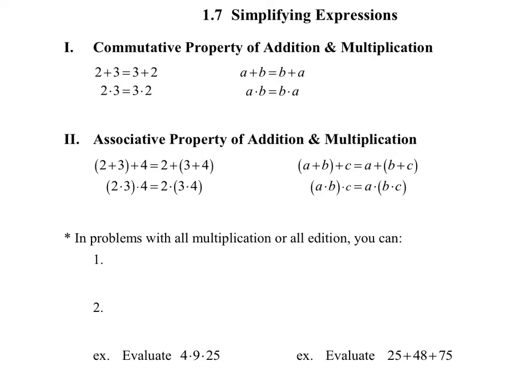I looked at it for keeping it straight as though commutative is kind of like communication. You know, if I talk to one of you, then they talk back to me. So it's kind of like A to B and then B to A, communication. Okay, ready to go to number 2?